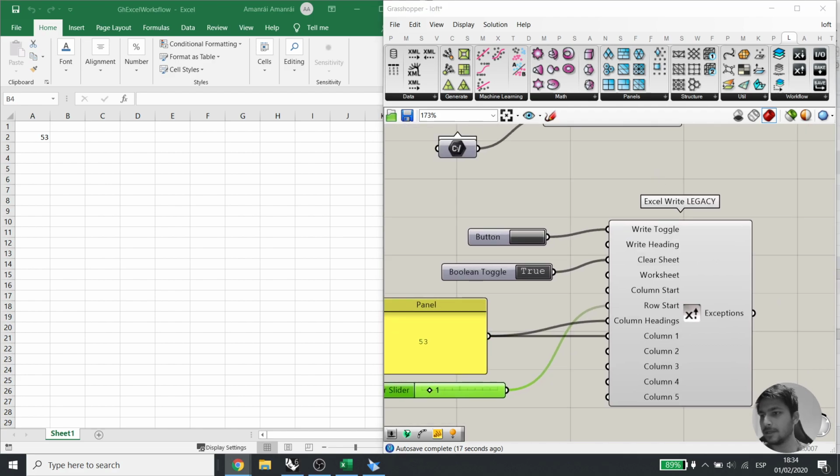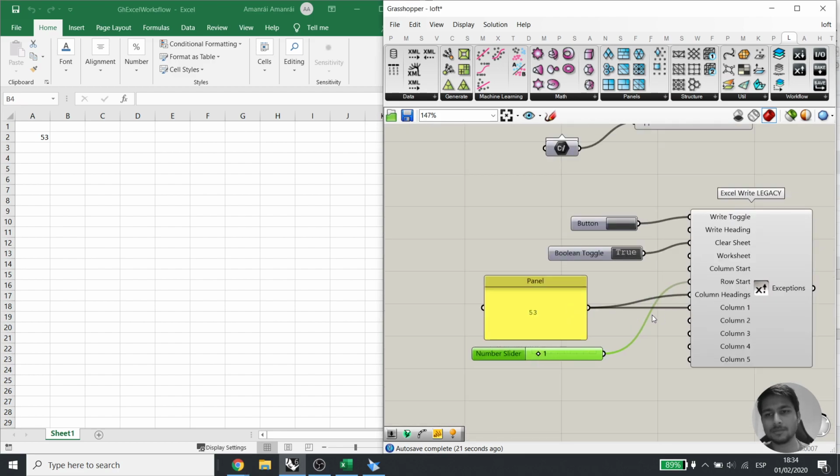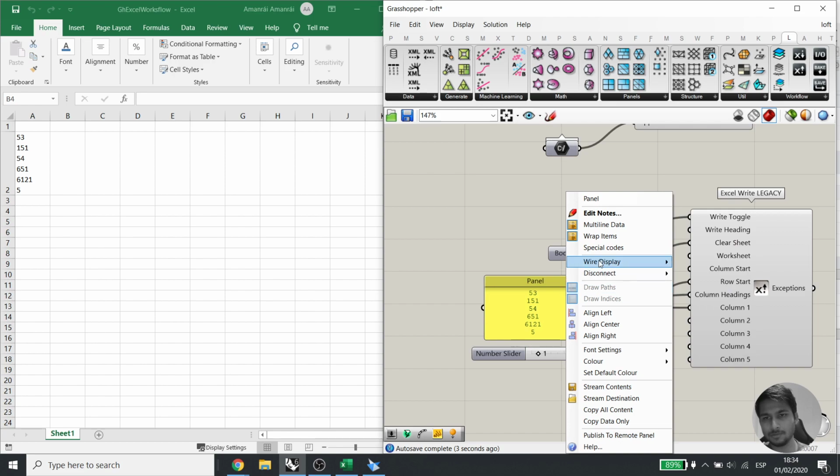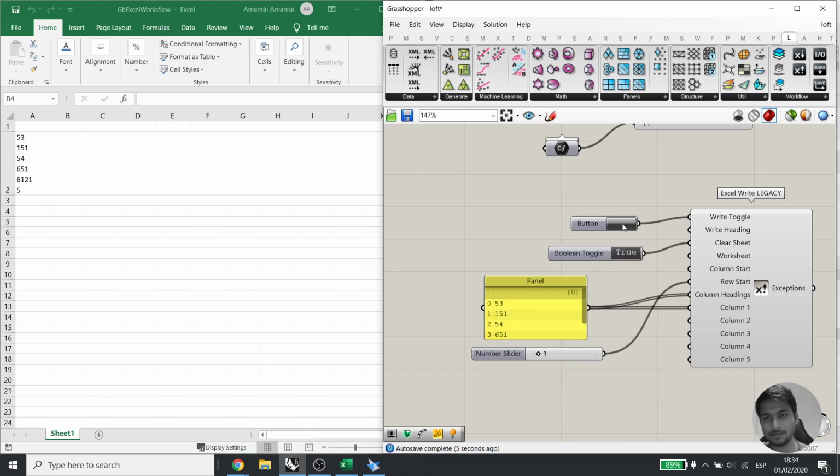Do you know if it can handle large data? Yes, I don't think there is any problem. So for example, let's say, and maybe do multiple data.